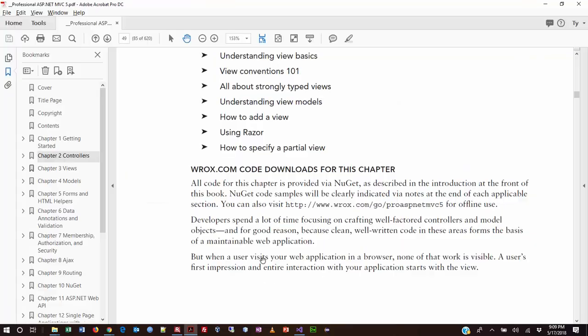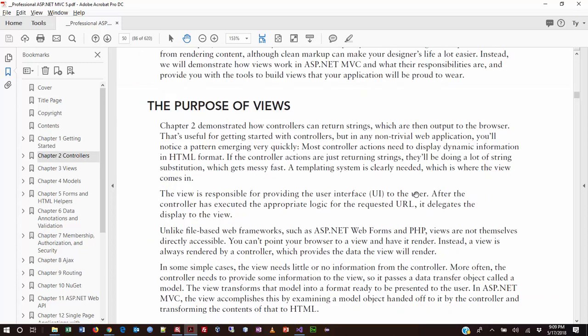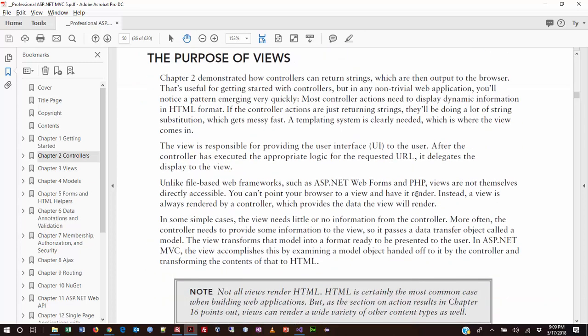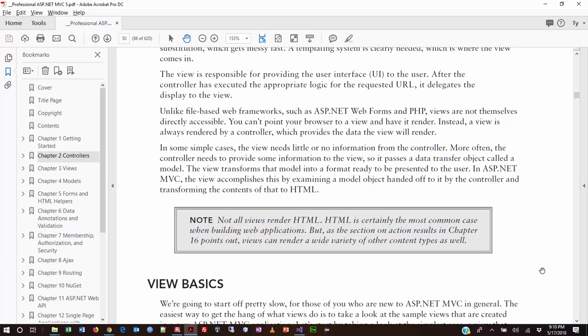All right, let's go back over to the book and move on to some actual materials. Really, views, let's just sum it up: that's what we're pushing to the screen, what the person actually sees on the far end. And yes, when we are generating views, we can still apply all the stuff that we've learned about HTML, CSS, JavaScript, any of the libraries. If you want to use jQuery, or Bootstrap, which is already included of course, or any of the other libraries, you can throw it in and make the user interface look any way you want. You will not be limited by that.